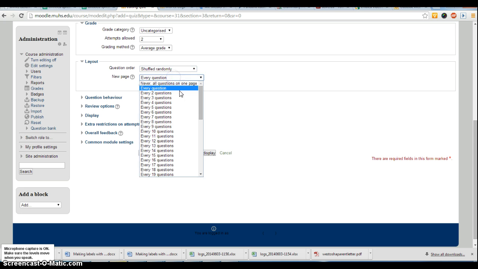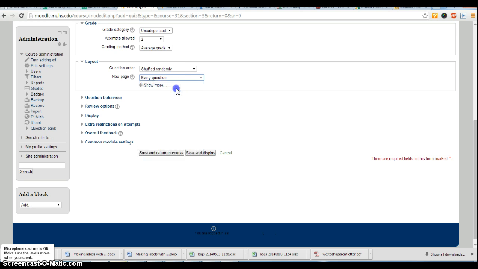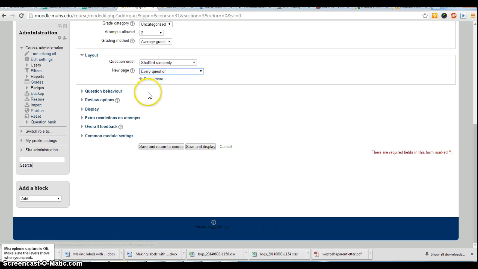Also, a new page. You can have all the questions on one page. You could have every question get its own page. You can have a page every 2 questions, or a page every 3 questions. I think every question makes more sense. If you want to be paranoid, it's a little bit more work for a student to copy the screen and share it with other people, because each question has its own page. So they'd have to do a screen capture for each page of your homework. But more importantly is this idea of whether you want to shuffle the questions or you want them to be shown in order.